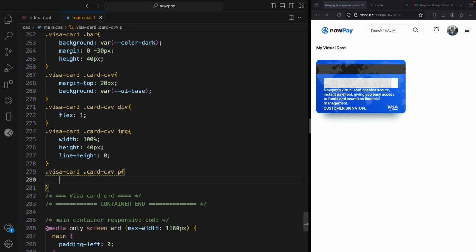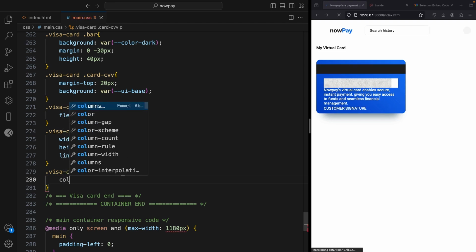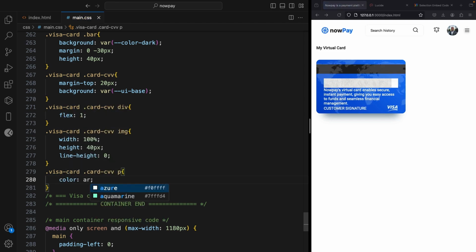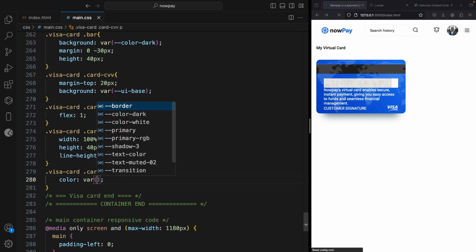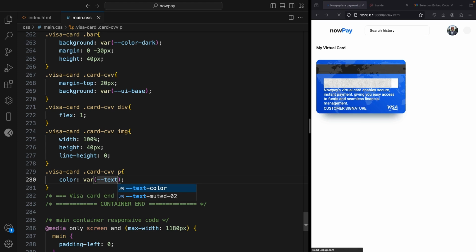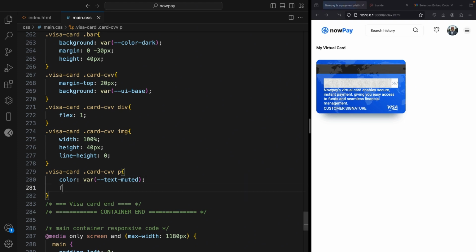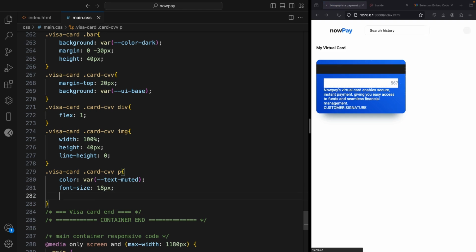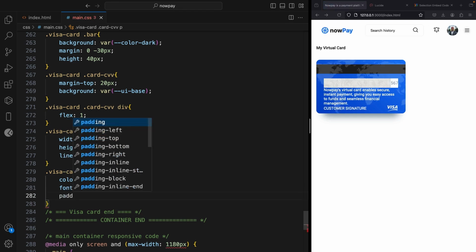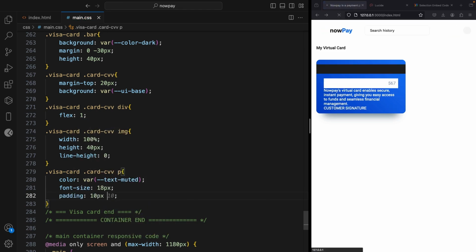Okay, and let's say user card, then the card CSS again. For the paragraph, we need to give it a color dark, that's okay, and let's give it a font size of 15, and the padding of 10 pixels, 20 pixels.